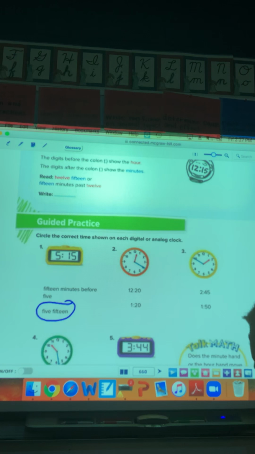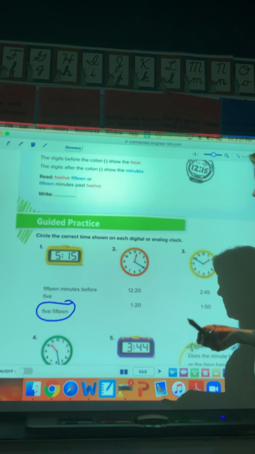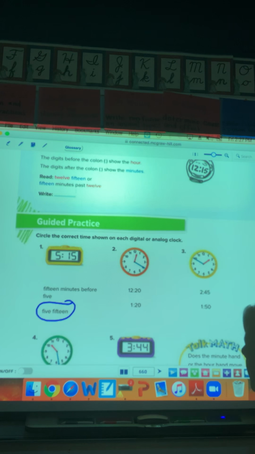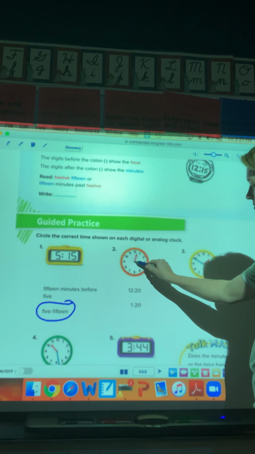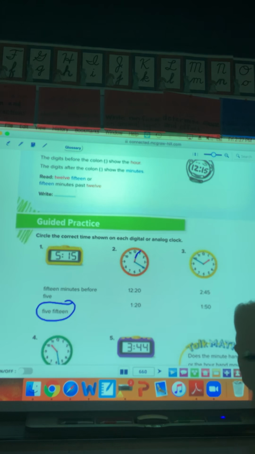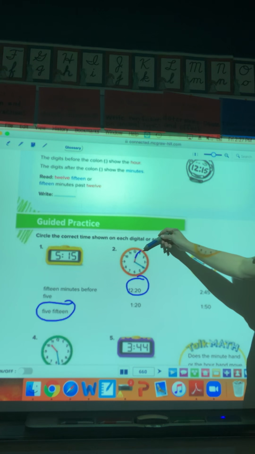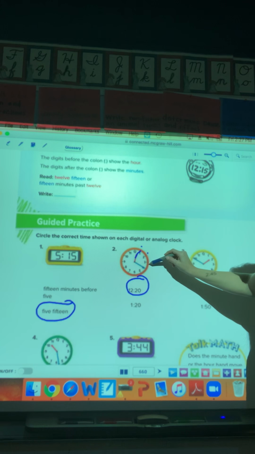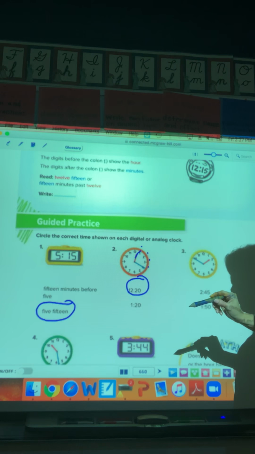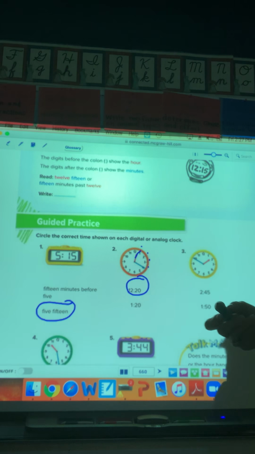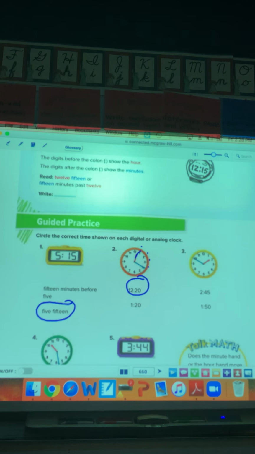Now, we've talked a lot about this. Some of you get confused and don't know if this means 12 is the hour or 1 is the hour. And let's think about this. Has the hour hand made it to the 1 yet? No, it has not made it all the way to the 1 yet. If it had made it to the 1, it would be on the 1. But it has not made it to the 1 o'clock yet. So that means it's still 12. It is 12:20. And we know that the minutes are 20 because we can count by 5s. 5, 10, 15, 20. All right? Remember, when the hour hand is between two numbers, the hour is the smaller number.